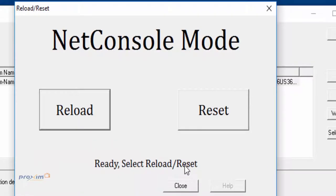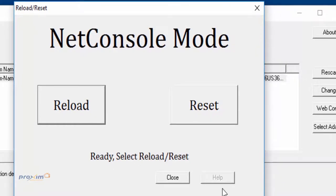All right, so here is our net console. We have the ability to do a reload and a reset. The reset's covered in a different video. Down here, you can see there's a help. Now, it's grayed out. If for any reason the process fails, it's going to be available. You press on it, and it's going to tell you whatever changes you have to make. Let's just say that your IP address is .135. It's going to fail, and when you click help, it's going to tell you what the issue is, and it's going to tell you to change it to 133. Okay, so we're going to go ahead and click reload.